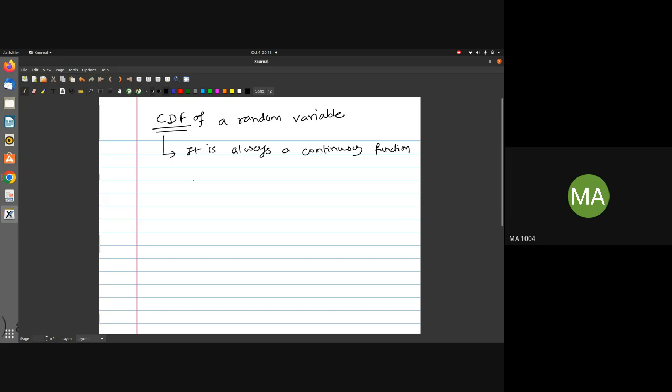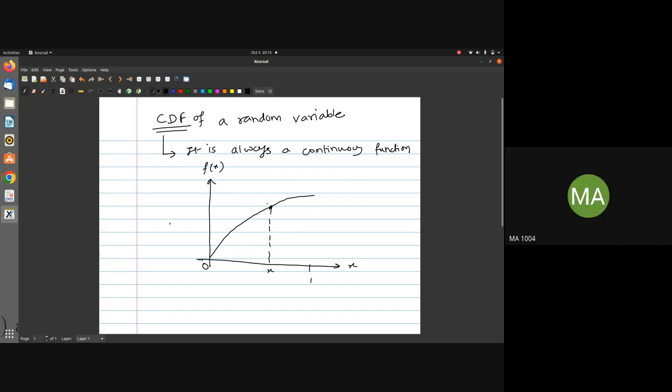So by definition, if a function is continuous, what does that mean? At every point on the real number line, it is defined. So let's say this is x and this is f of x. It is a function of x, going from 0 to 1, and suppose some graph is sort of like this. At some point x here, if I wanted to find the probability at this point, what will be the probability here? It will be 0, right?